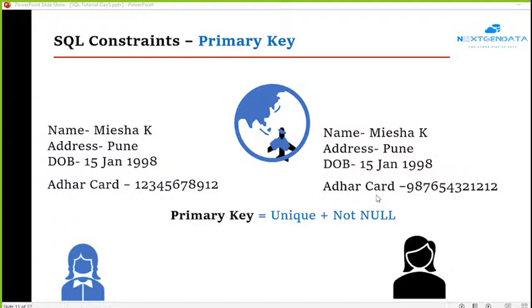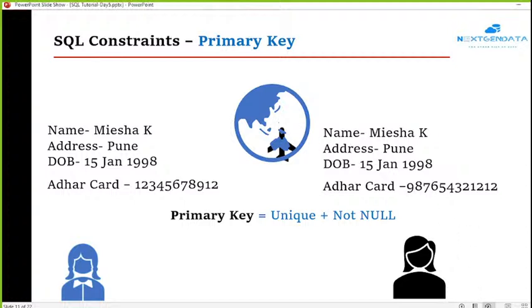So how will they do it? They will consider any integer number and increment that value by one, or they will consider a unique ID as the row ID. There is a function in SQL Server, row ID, that uniquely identifies. So using that function you can create a primary key.